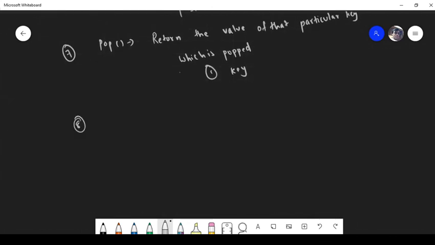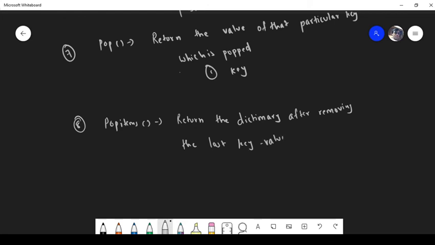Next, eighth, popitem. This is going to return the dictionary. Sorry, it is not going to. It is going to return the dictionary after removing the last key value pair.